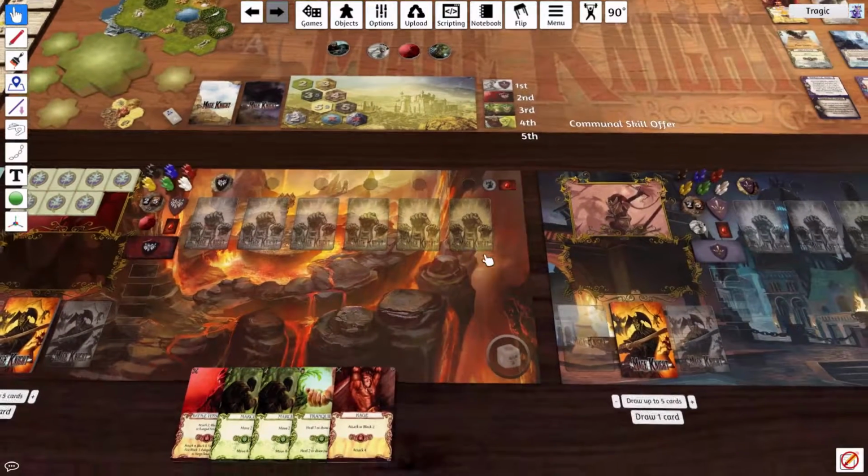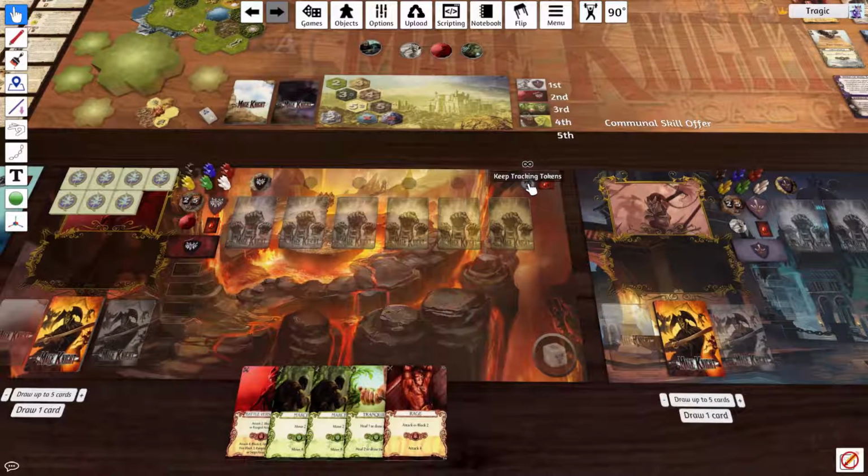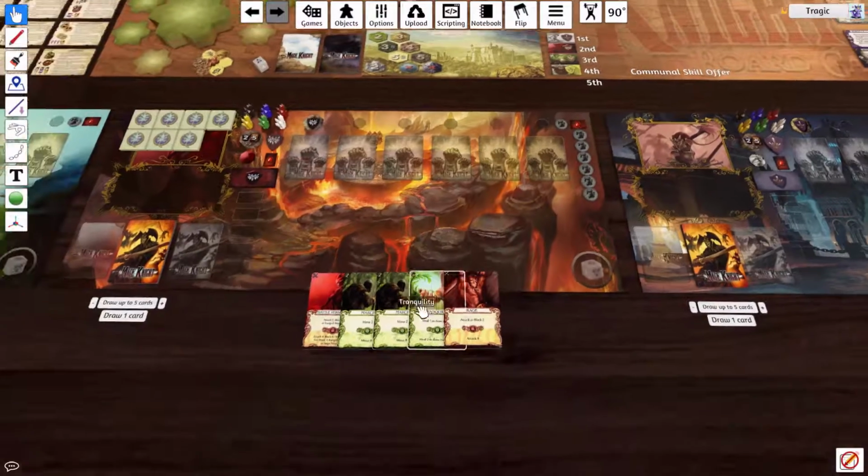And I've also added a little thing that I started using in my own games, and I thought was cool, so I added it to the mod permanently. Basically, there's a little keep tracking tokens that are here next to the blood tokens, and you can drag these out and just drop them in a line down here. And as you conquer keeps, you just drag these out, and it's just an easy way to keep track of how many keeps you've conquered for your card draw.